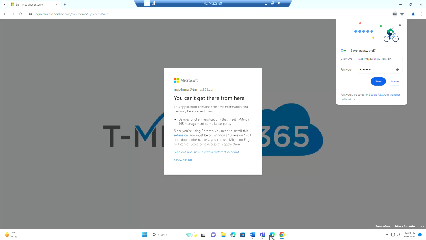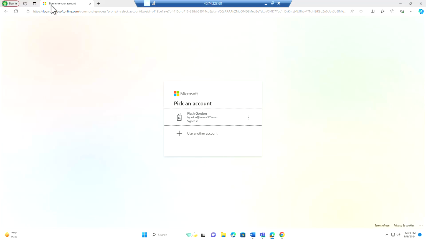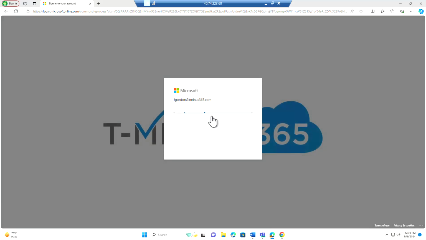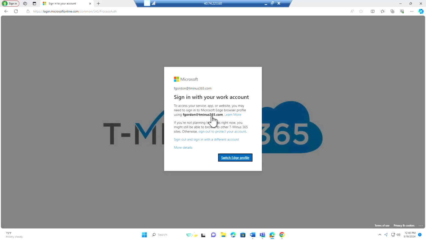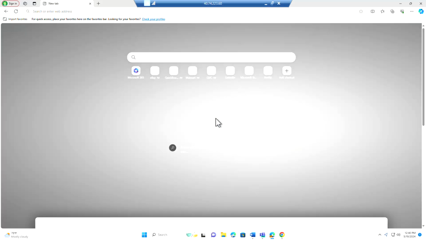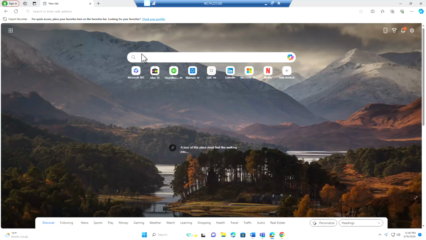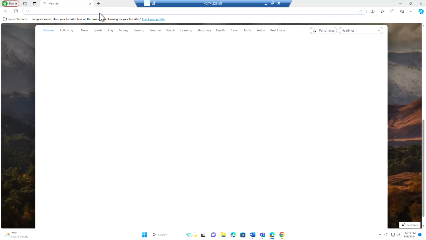The other browser obviously is Edge. I'm going to sign into Edge again with just a different account, just to show the workflow. The only thing that might be different with Edge in terms of what the user sees is that they're going to get a message saying maybe you need to sign in with your work or school account, and then I can try to sign in with a managed profile.